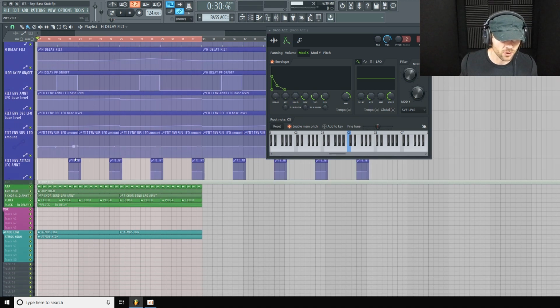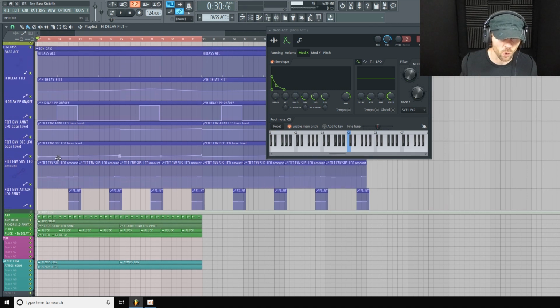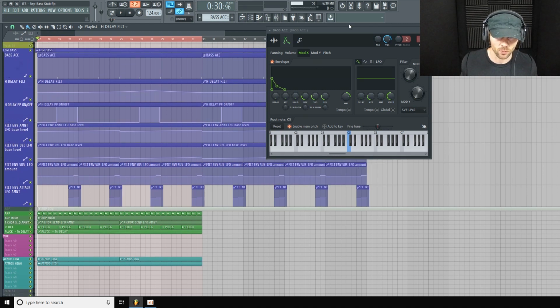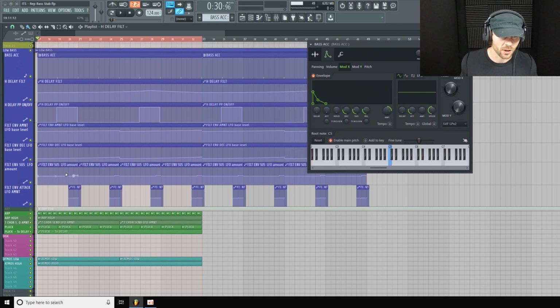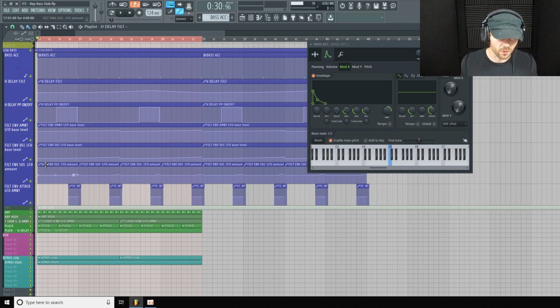And those changes, especially these two, are quite subtle, but I think they really add up in the end. Nothing I'm doing here is really heavy-handed or in your face, but I think all these little things add up to something interesting in the end. Okay, so we have movements with the decay, the sustain, and the attack.